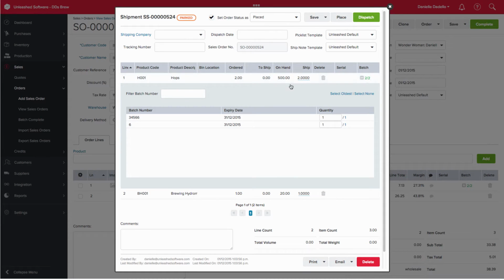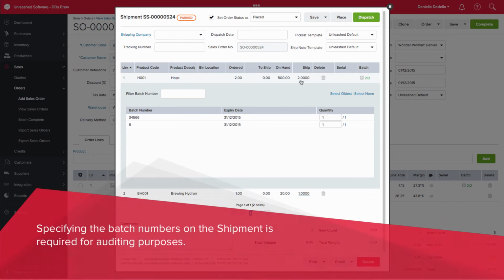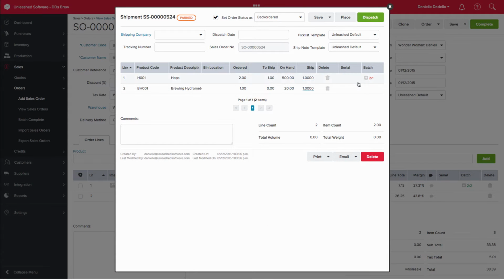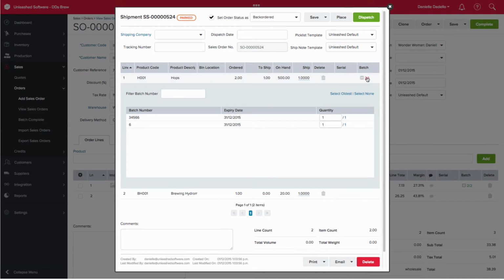From here we're going to see those batch numbers on the shipment. So if I create a shipment here, we'll be able to see in the batch column the batch numbers that were specified on the sales order. This way our warehouse team know what products from what batches are going to go out to the customer. Now of course if we're only shipping one of the two today, we take the shipping quantity down, then we need to tell everybody else which one was going out the door. Again, we need to track right down to the product level what we're doing here.